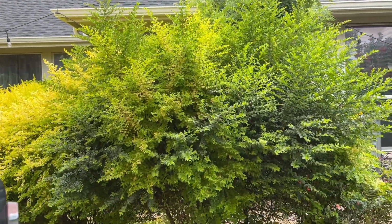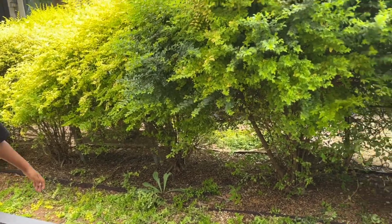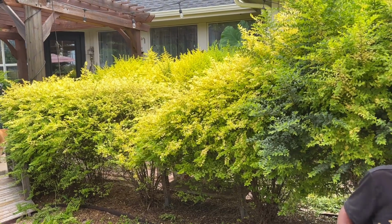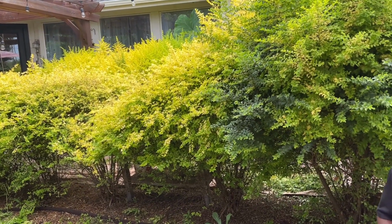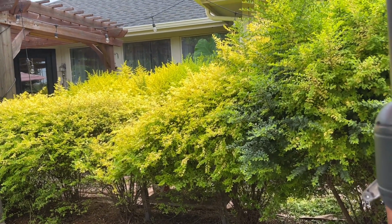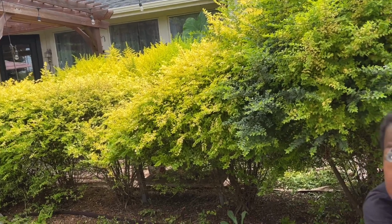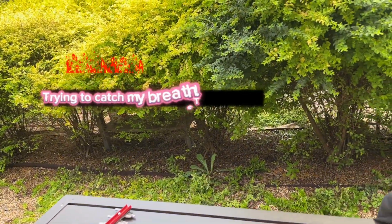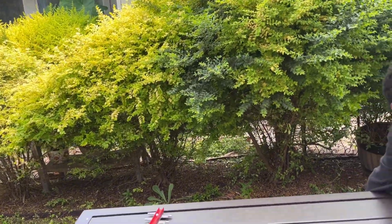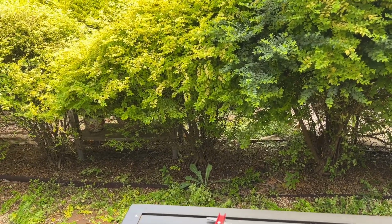I'm opening up the bottom, obviously, now. You can see underneath there. I don't want to get too close to the main branch or the main trunks to avoid damaging them. I don't want to nick them and leave an open wound on them. So my plan is to go back in either with loppers or my pruners and cut off some of the excess that's still under there. I don't want to underplant right away either, because I need to watch this area to see how much sun, how much shade, so I'll know what to plant.